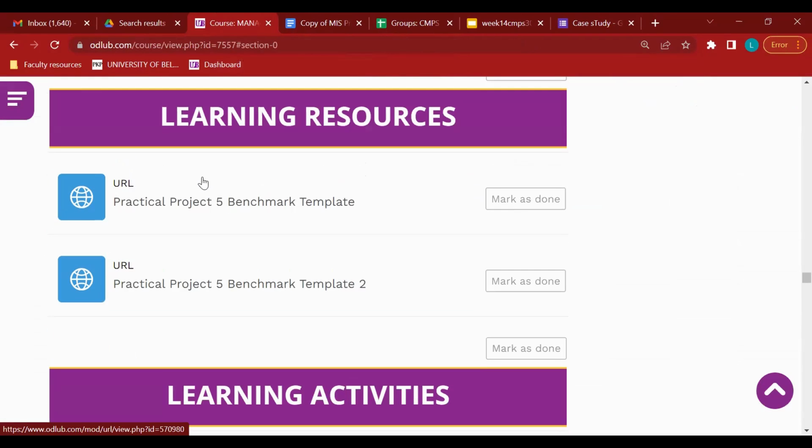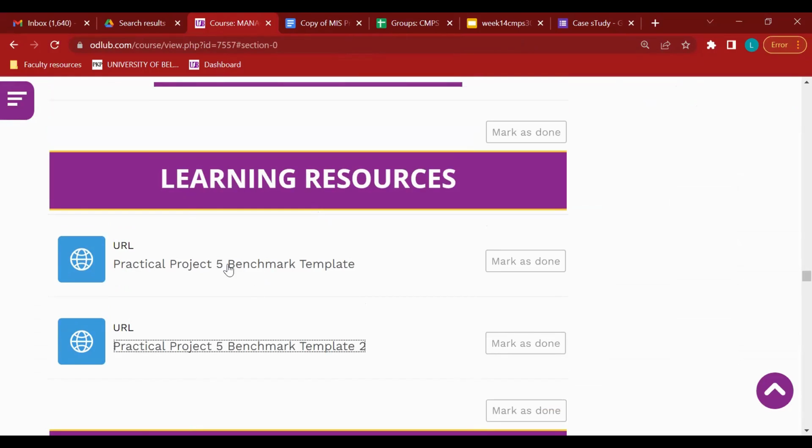You will be required to do a recording for this submission as well, just as you have done for every other practical project presentation. You will have to create your spreadsheet, but go ahead and present this breakdown for us in a video recording. Okay, so just like you've done for all the other practical project presentations.